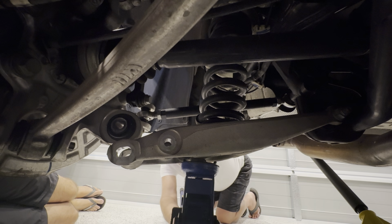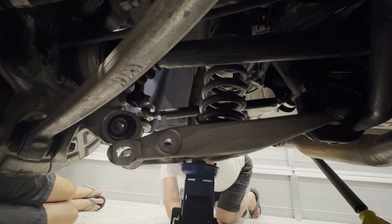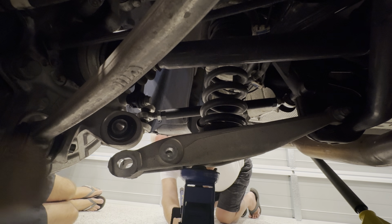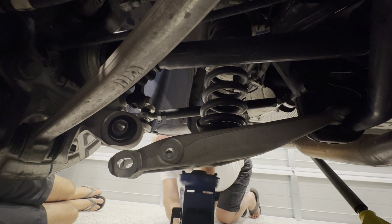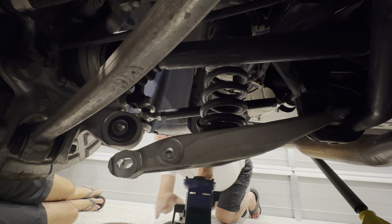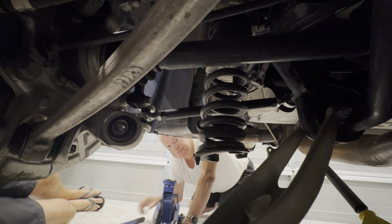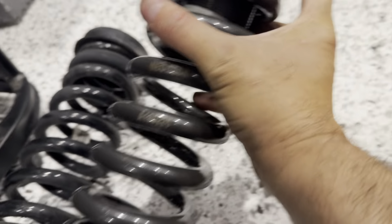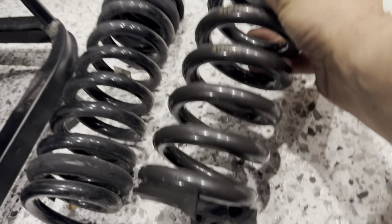Good. Okay, that is free and loose. We can take the jack out of there now. Swings away, spring out. We're just building up the spring, so this is what you've got. So there's the factory one.